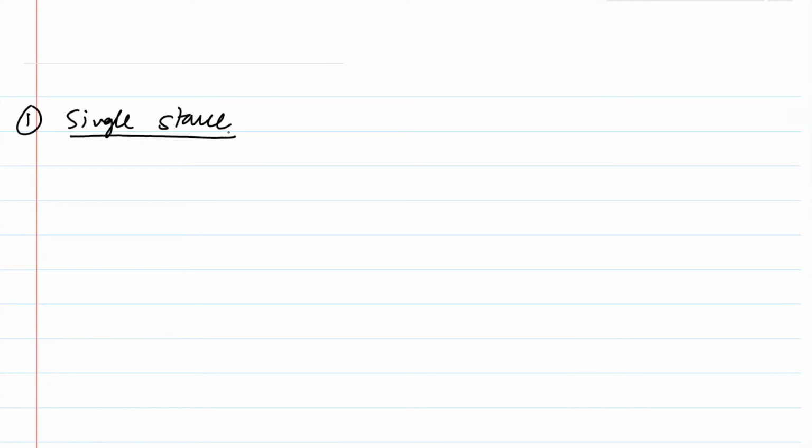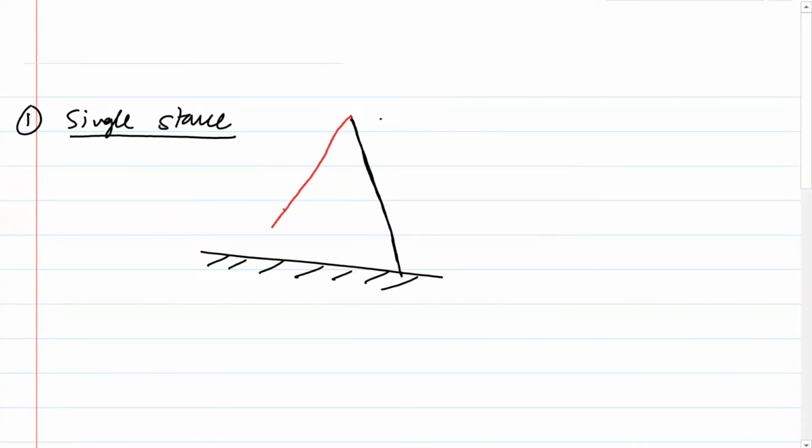Okay, now before we derive the equations, I need to make assumptions on the mass and inertia and so on. So here is how I will depict the walker. That's the leg on the ground. The red one is the swing leg. So this point, the point on the floor, is always going to be called C1. The foot of the swing leg we're always going to call C2.